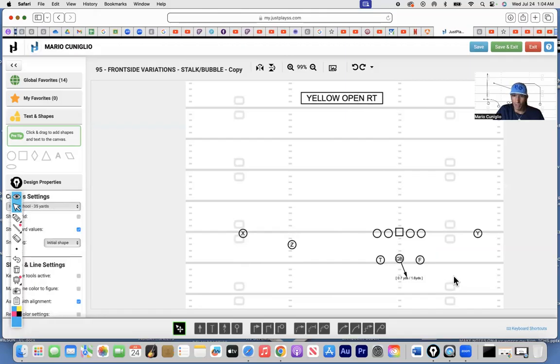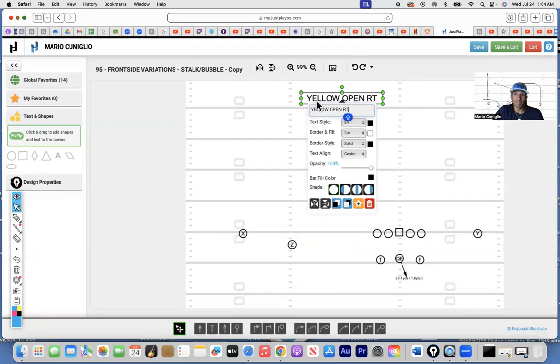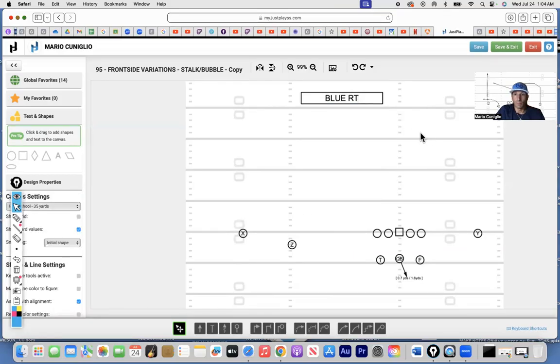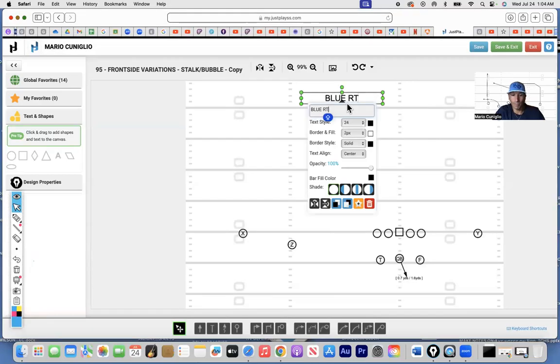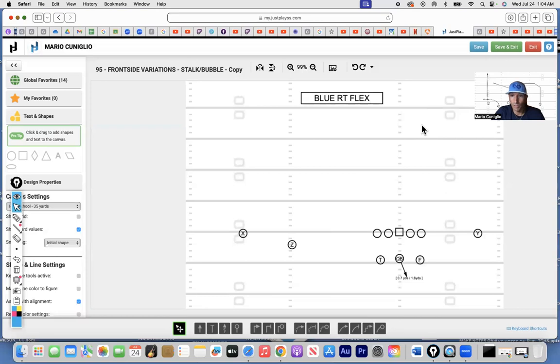blue is going to put the F into the backfield. So if we say blue right flex, all right, it now gives us something like this.